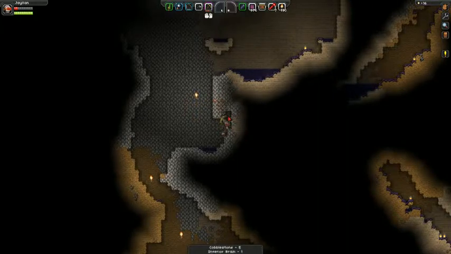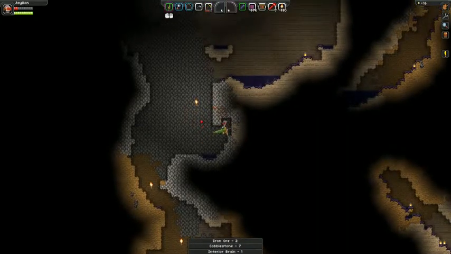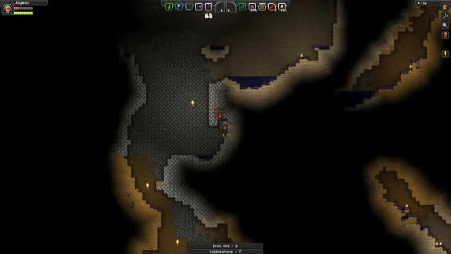Speaking of, I did find a boss type enemy, which gave me this flaming sword. Which, it's still pretty weak, but it's a lot better than the starter weapon. And it looks a lot cooler.